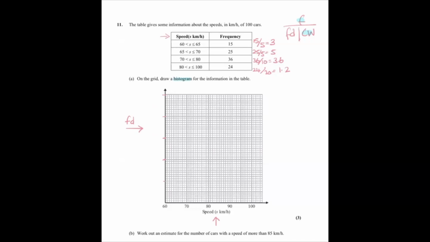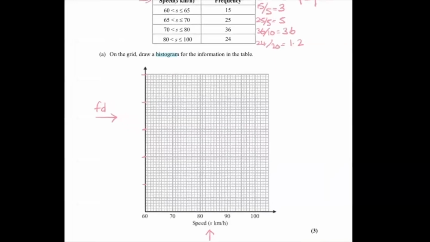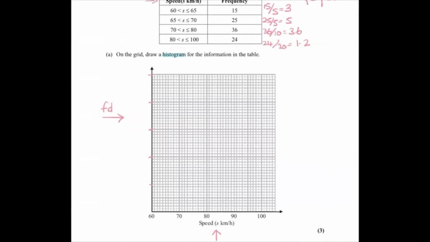Now, one of the things that I like to do is just mark on my class widths so that I am really clear. And I'm just going to zoom in now to make this a little bit easier. So I'm going to be drawing a bar from 60 to 65. So 1, 2, 3, 4 here. And then 65 to 70, which would be here. 70 to 80, that's the width of my next one. And then 80 to 100. And I just find by having those dashes in place, it's just one less thing to think about when I start drawing the bars. You can label your axes.